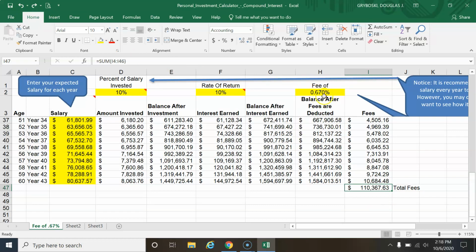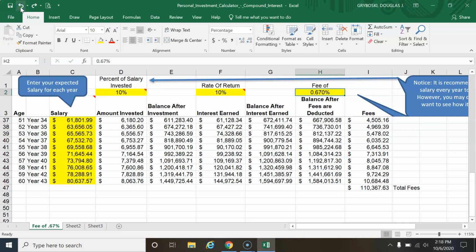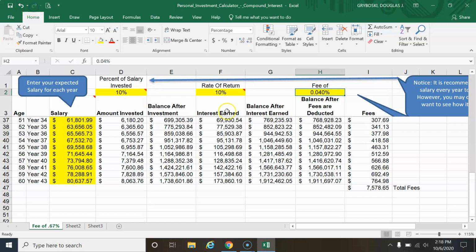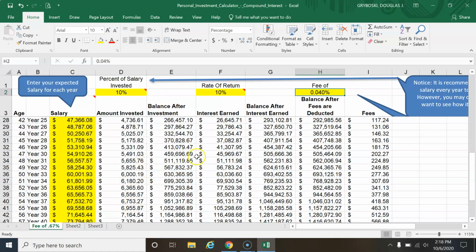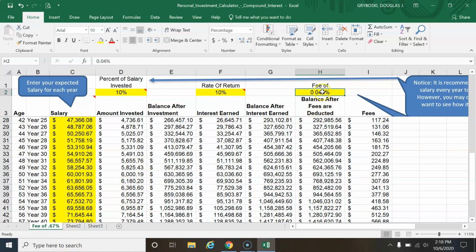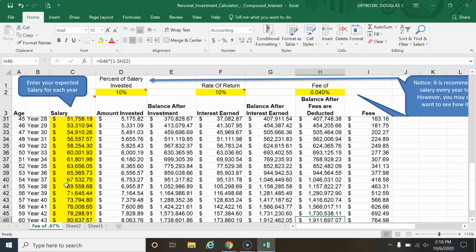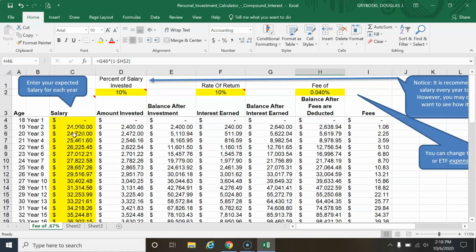It's still not even 1%. It's less than 1%, but that little bit of a difference makes a difference. It's amazing. And so I just wanted to point that out to you guys, and that's why I put this here. If you're going to look at that website and look at funds that you might want to buy, maybe you'll put in your expected rate of return, you can put in the fee, and you kind of get a good estimate of what your balance would be if you were to buy that particular fund and put this amount of money in each year.